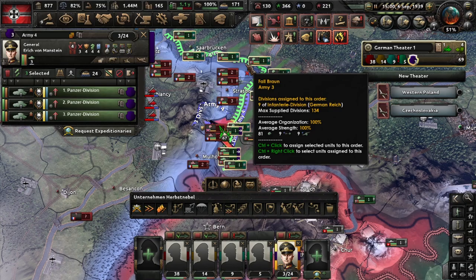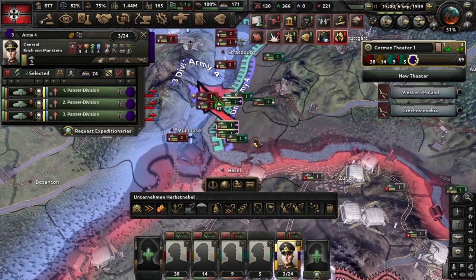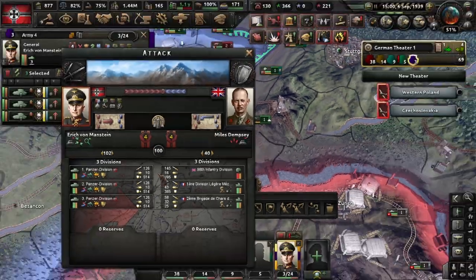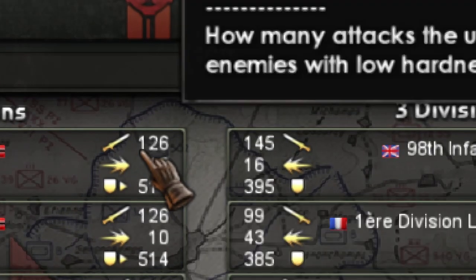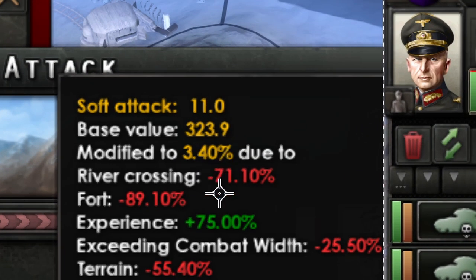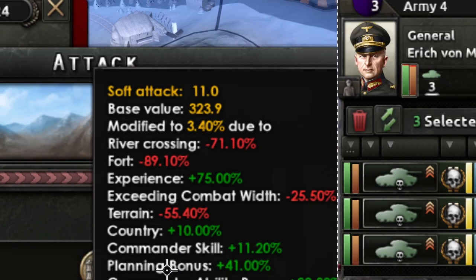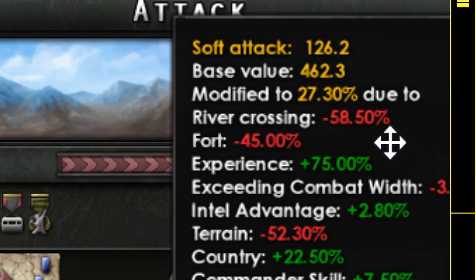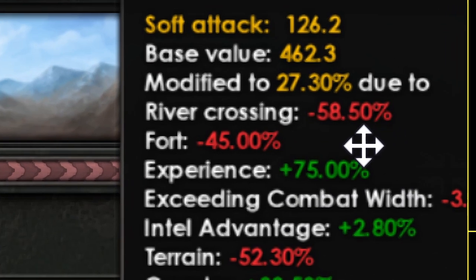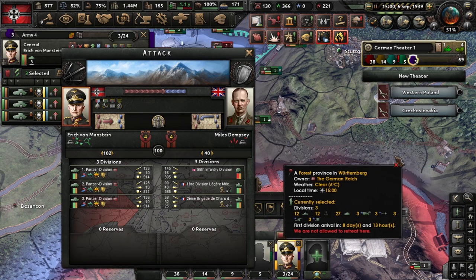And now we are using all the stuff, close air support, the railway gun and the new template, and we are attacking again. And as you can see, the damage now is much higher, 100 something, and we are going to copy paste and compare. As you can see, with the original template we have just 3% damage, modified to 3.4 due to all the things, and with the new templates it's also low. Of course, it's a fort, a big river and a mountain, but it's modified to 27%, and since it has armor with 27, this powerful unit is able to break the enemy line.